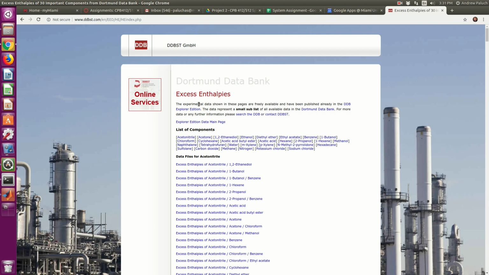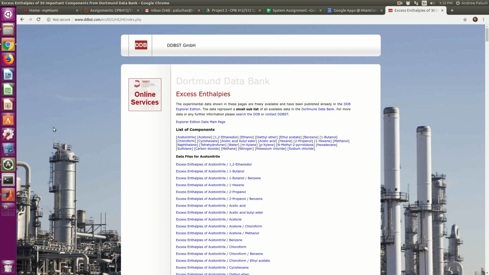What I want to look at is how sensitive those predictions are to Kij, and also, for very non-ideal systems, we'll look at some associating systems to get an idea of the limitations of these equations of state for modeling delta H of mixing in binary systems, or just modeling binary systems altogether.